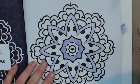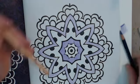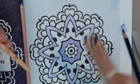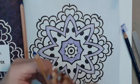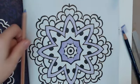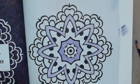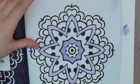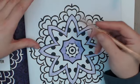All right, so I'm going to try to do, I need to put this violet blue away or I will be using it. Not that I shouldn't, maybe I'll use that in the center, but I don't want to use it at this particular point. All right, I might have to sharpen my pencil. My favorite electric tool is in the living room.